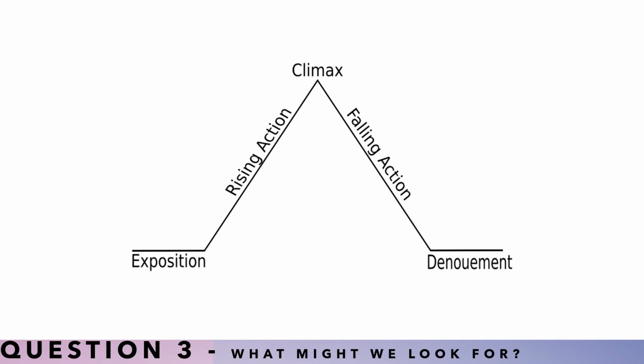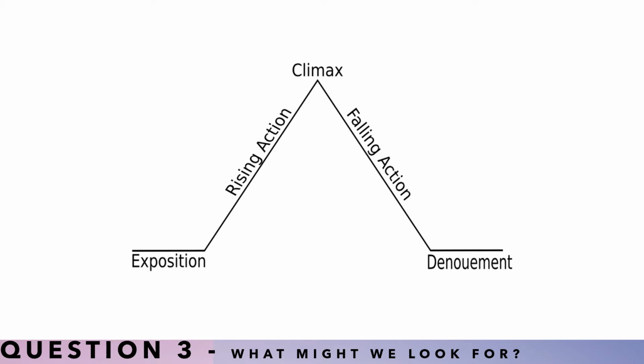Now, sometimes stories won't follow this structure, and it's then up to us to explore why that might be. So it might be that we're given an extract that seems to go against our expectations. And so we might want to think about why that is. Maybe we're given the beginning of a story, but actually it seems that we're at the end. And so we can be thinking about why that might be.